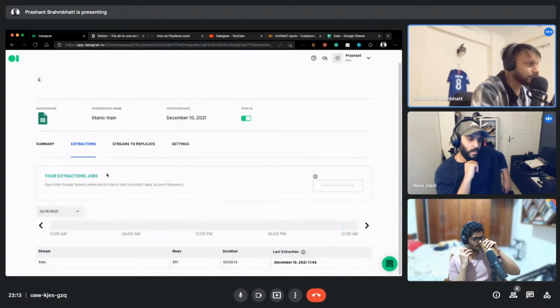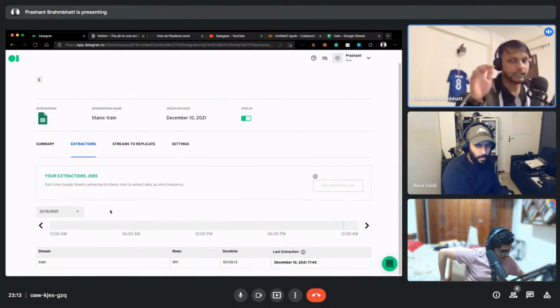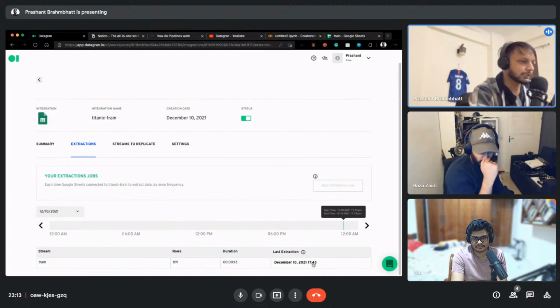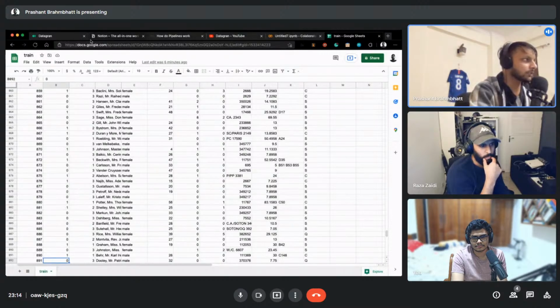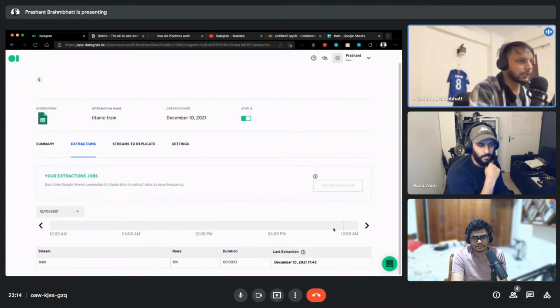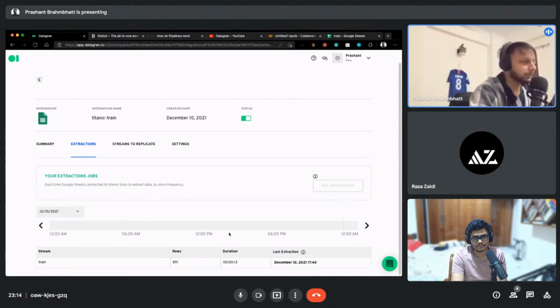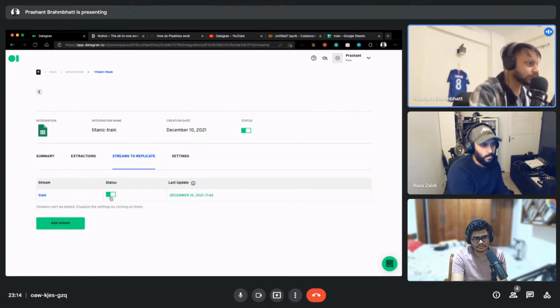Extraction is still running. And if you have multiple extractions, say you did it today and then the data was refreshed and more data was loaded, here's the timeline of your extraction jobs. This is the one that we just ran, so you can see the exact time it ran, how much time it took, and the number of rows. We have 891 rows, which excludes the header. You can see the timestamp here, which is when it added the data. When we refresh, we're going to see more of it here, but right now we're just doing it once, so there's just one row.